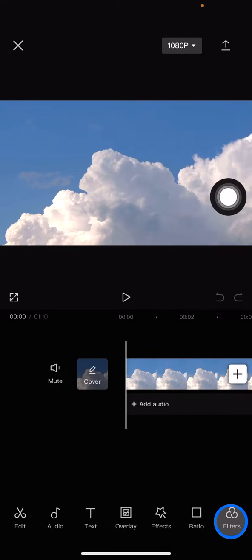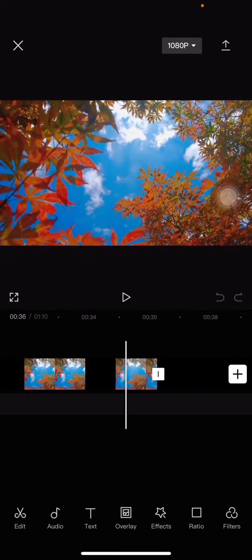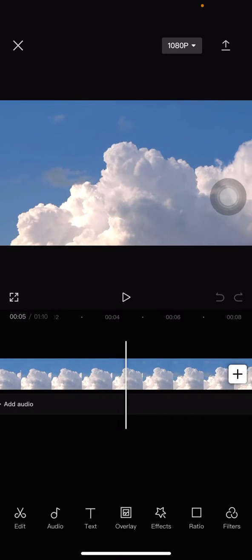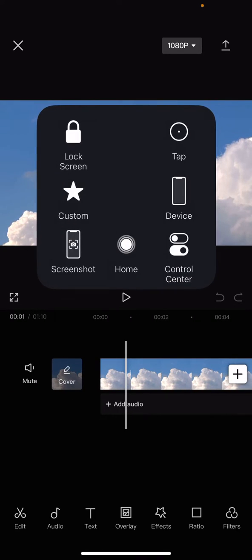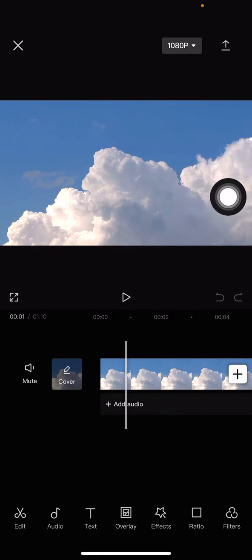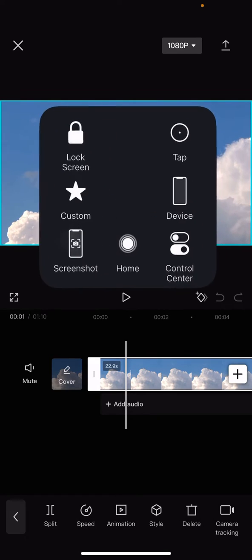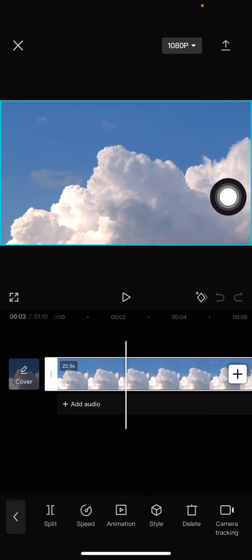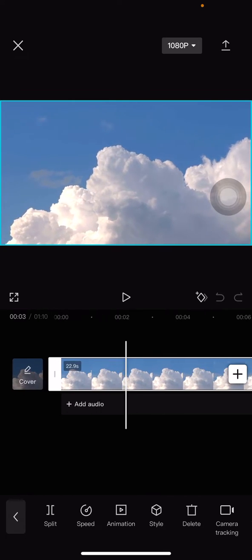Okay, now we already have the videos, but the videos are quite long. Each video has a different length or duration, so we can cut them by just clicking the clip until the clip is in active mode, like that. And now we can scroll to the left side to find the position where we want to cut the clip.